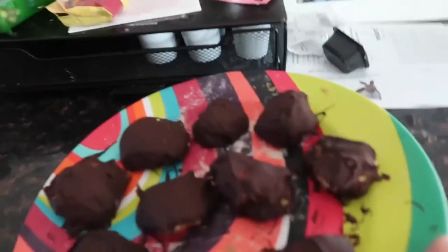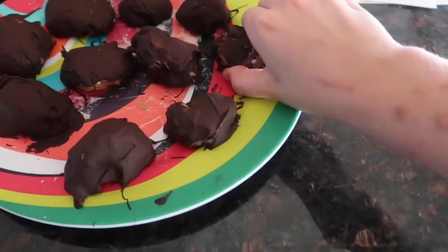So, all right, y'all, it's the next day. I stopped filming because family time, and that was too much sweetness for yesterday. So here we are. We're gonna get these that have been freezing overnight, so they should be nice and crunchy. I'll get this one because it's not as pretty. Oh, come on. Okay. Let me flip the camera. I'm trying the Reese's that I made.